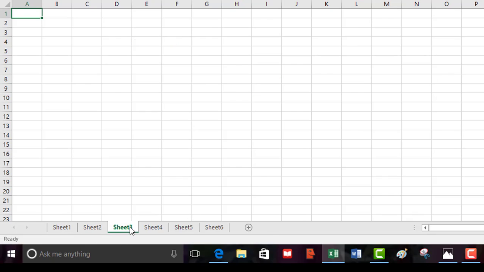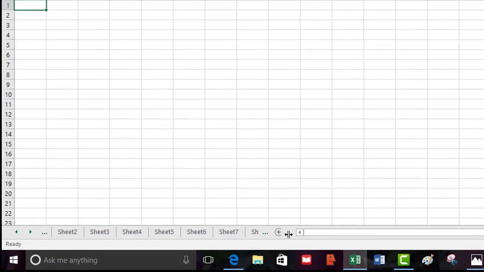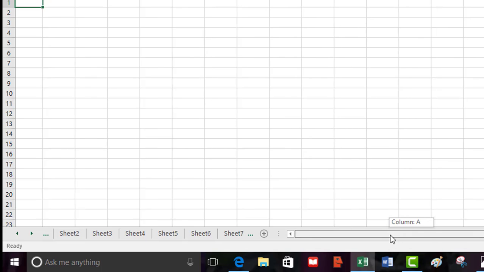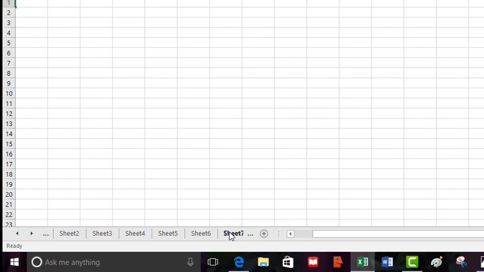Why I've put in all these sheets is just to show you that if I've got lots and lots of sheets, let's just put in some more. We're building up lots and lots of sheets, and then this happens sometimes: the horizontal scroll bar is so large that it's obscuring our sheets. I can't see unless I click on the very end one. Then you can see sheet 9 and sheet 10 is just popping behind it. That can be a little bit annoying, because now if I want to get back to sheet 2, I have to click these arrows.